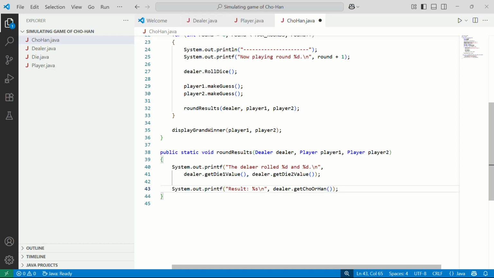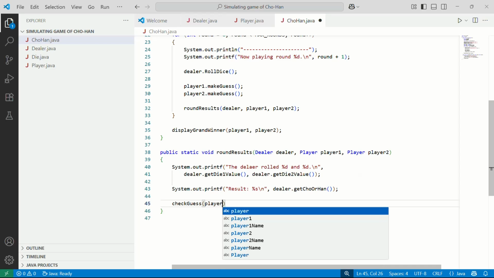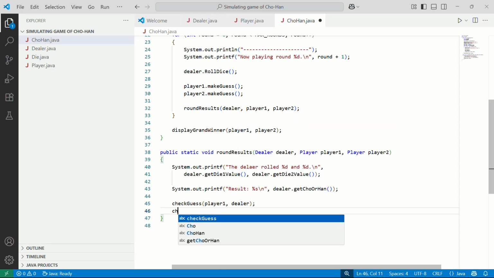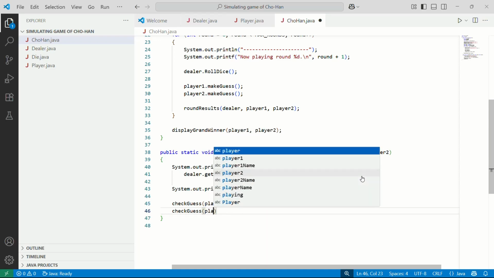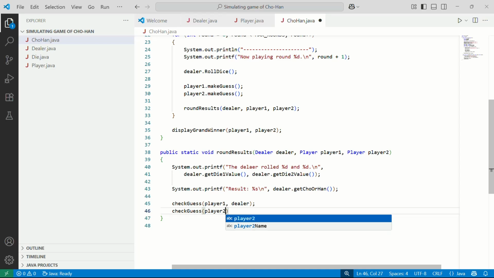Okay. So now that we got that, now we need to check guess player 1 dealer and check guess player 2 dealer. Okay, that ends that method.